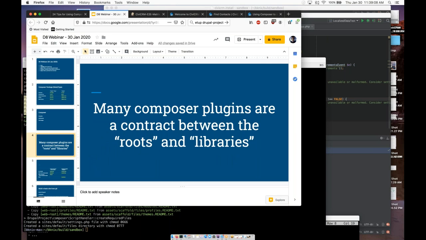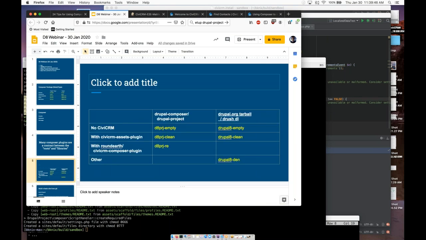So when you look at some of the code that I use, I am a little bit reticent sometimes about relying on popular plugins in the Composer ecosystem, because it expands the surface area of CiviCRM's contract, right? If CiviCRM requires the root project to embrace a certain plugin with a certain configuration, then anytime there's an upgrade, we have to have the conversation or communication about how to update the root project to reference that. And I want to minimize that kind of work and coordination.